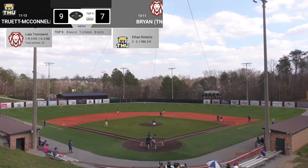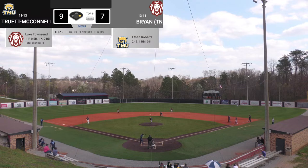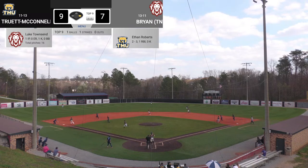There's another bunt. He shows it and pulls back. As you can see, he looks like he's trying to bunt it towards that first base area, to where TC's got to come off and make the play, and Towns has got to get over there and cover first. Got a one ball, one strike count here. Townsend comes set. Definitely a bunting situation. Runner's going. There's going to be a hit and run there. That's kind of what they're known for. Cook's going to come up and fire it out there at third.